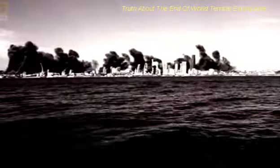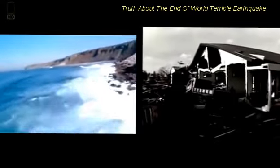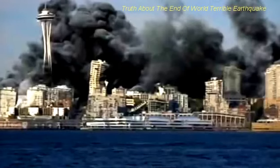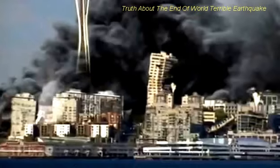When it ends, 3 major cities are virtually cut off. Many kilometers of coastline are wiped from the map. Thousands of buildings are permanently damaged or destroyed. More than 1 million are homeless. In Oregon alone, as many as 5,000 are dead. This is what we think is a low estimate, and that number can go up. This is basically our Katrina. However, we expect to have a lot more damage.